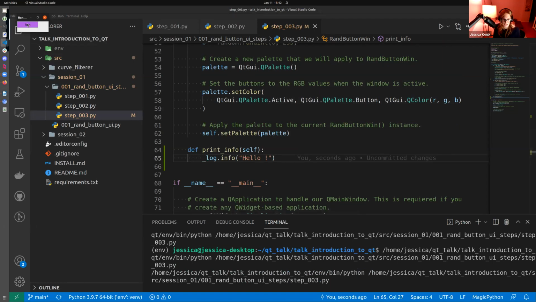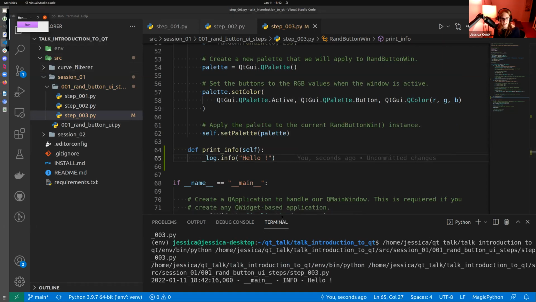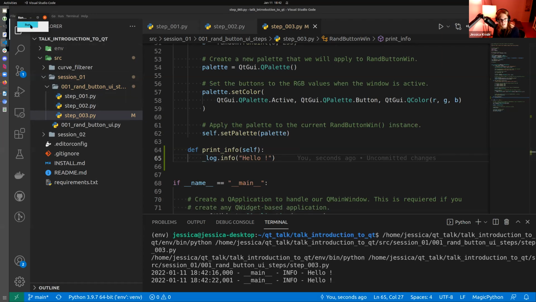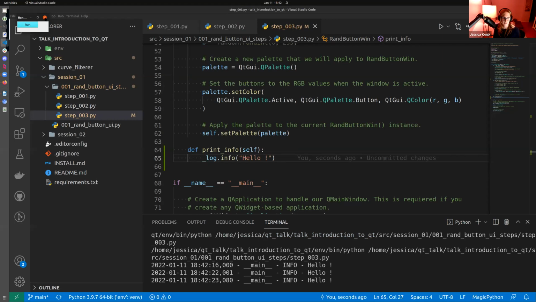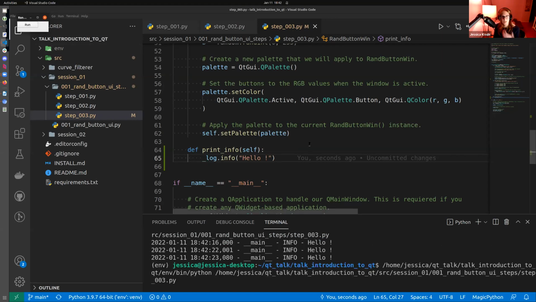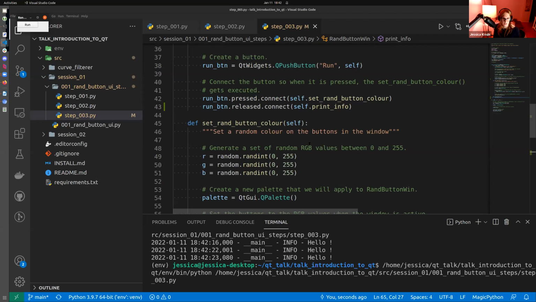So if I press, it changes the color. When I release, I print a log message, as you can see here. So I press, the button color changes, I release, and it prints something. So you can use that to change some operation, or you can also use it, and that's why I mostly use it, to control how the user interacts with your widgets. Do they want something to happen when you press, when you release, or when you toggle something?